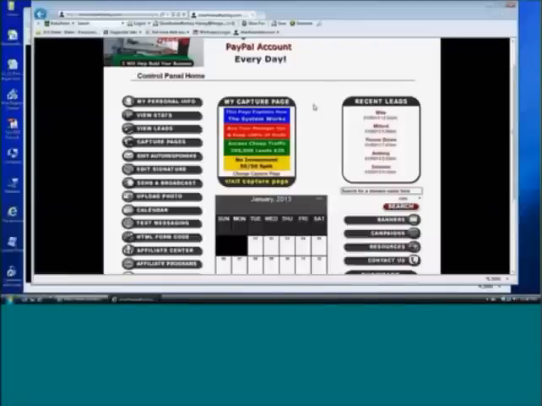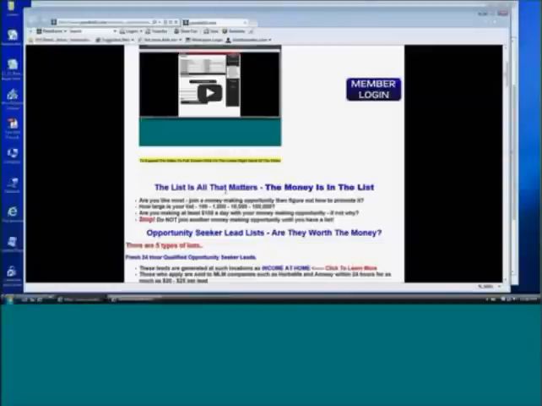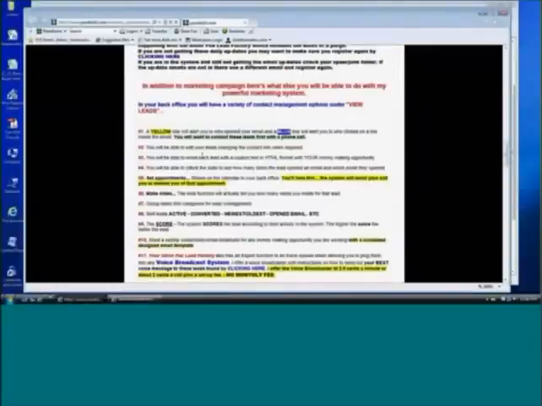remember, it doesn't cost you anything to work my system, and if somebody buys the membership through your lead capture page, your manager is going to split that $200 with you. Okay? So this is the back office here. So let's see what we have to do here. A yellow star will alert you who opened the email, and a blue star will alert you to who clicked on a link inside the email. You'll want to contact these leads first with a phone call if possible, okay?